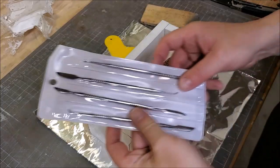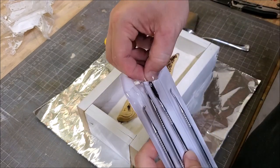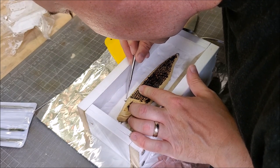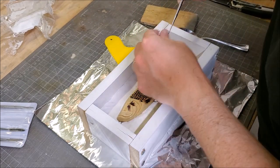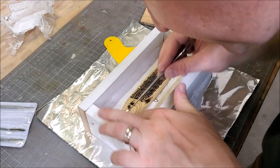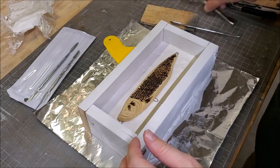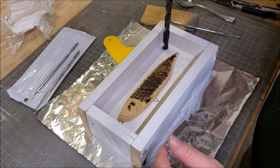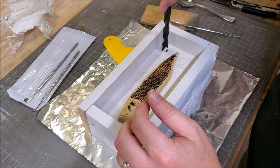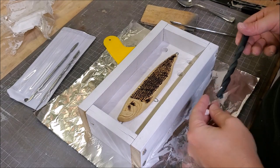Alrighty. Getting there. I've got a set of these tools, which I think are actually clay sculpting tools, which I'm going to use to get a nice crisp edge all the way around. Now I need to put in a few of these little keys. And these will help the whole thing line up when both sides are done.